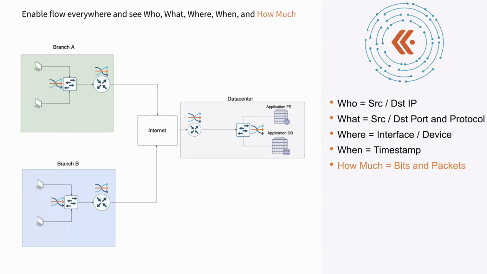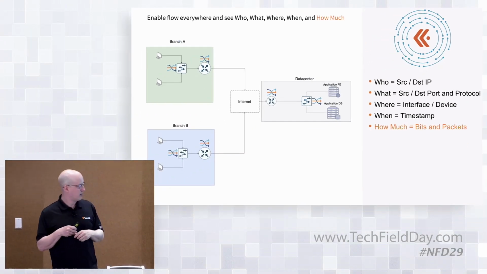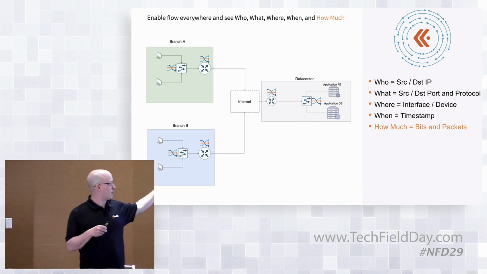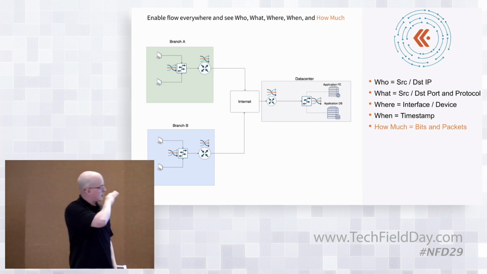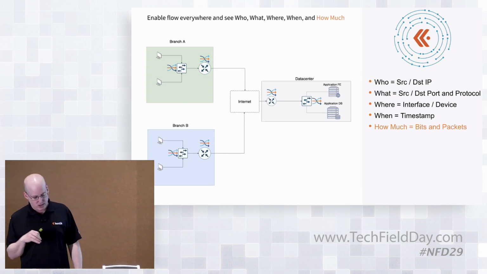All right, so in our network, we're going to turn Netflow on everywhere. Every switch, every router, we're just going to turn flow data on. That's represented with those arrows. Now I could see in branch A the top host communicating to the bottom host of the switch. I could see a host communicating to the application, and the application communicating back and forth.